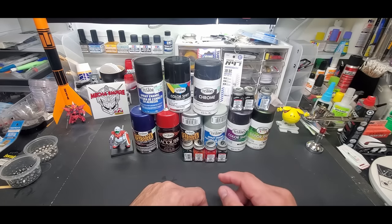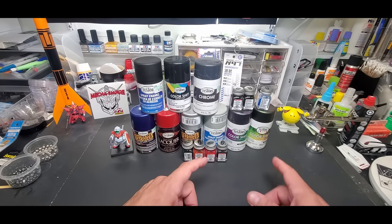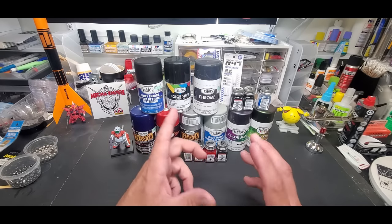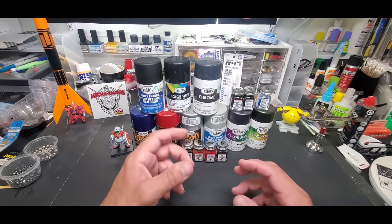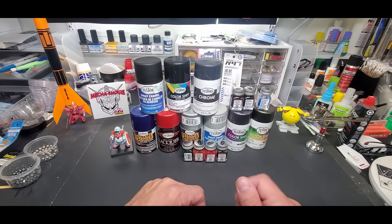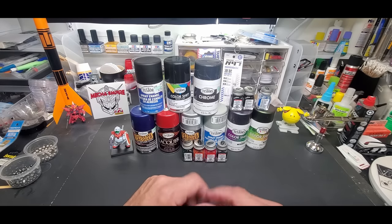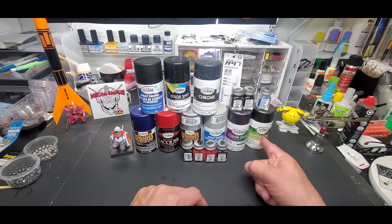I do like their primer. There are a few things I like that they make, and I keep them in stock all the time — their white primers. I also love their silver in the spray can. If I just want to cover something quick, like underneath a chassis of a car without going crazy, I spray some of their silver and it comes out really nice.